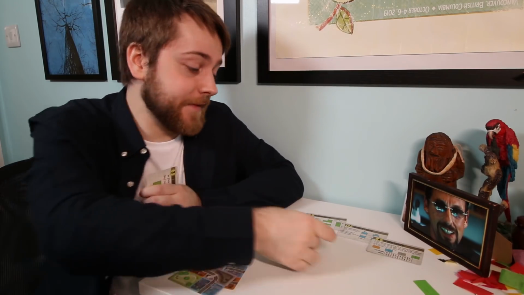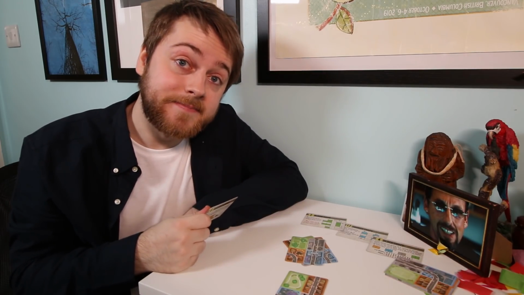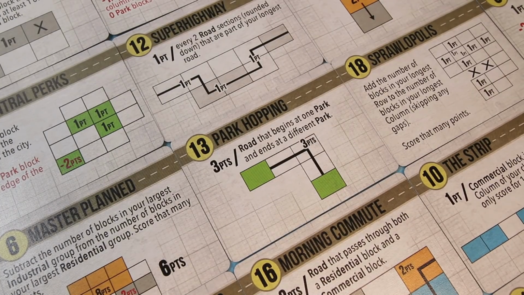The starting player then takes a hand of 3 cards and deals 1 out to everyone else, and then the game begins. And all you do on your turn is place a card into your city, pass 2 cards to the next player, and then take another one to form your new hand. At the end of the game, you'll score points based on the biggest zone of each colour you have, and then for each of those objectives you meet.